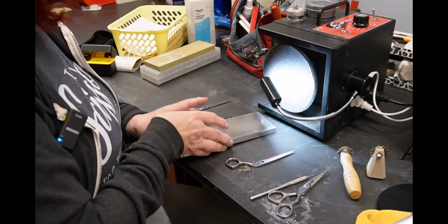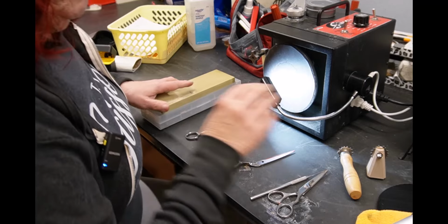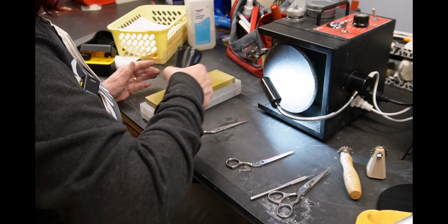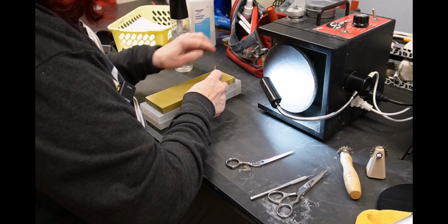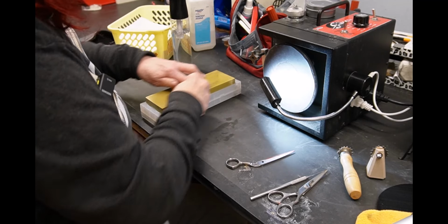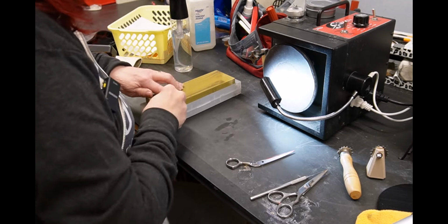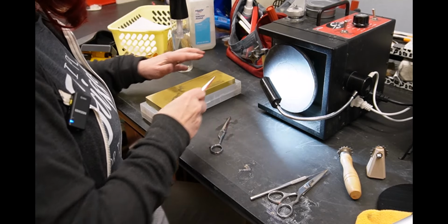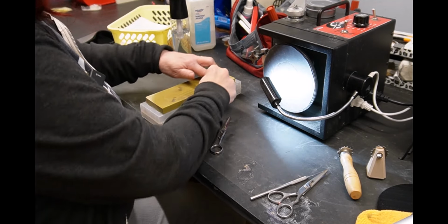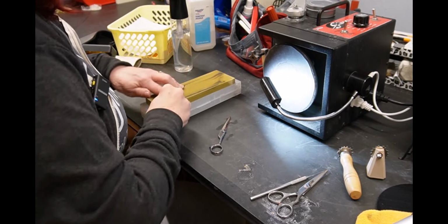Definitely, that one's not as bad. Now I'm going to go back to my smoother stone. This is actually 2000 grit. How many strokes do I do? There's almost like a zen feel when you're smooth, when you feel like you've got it.